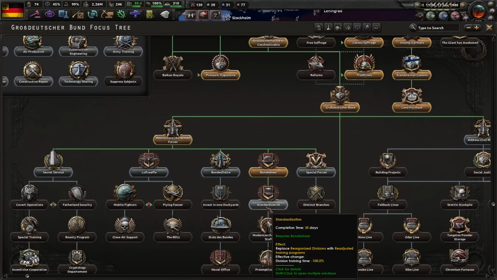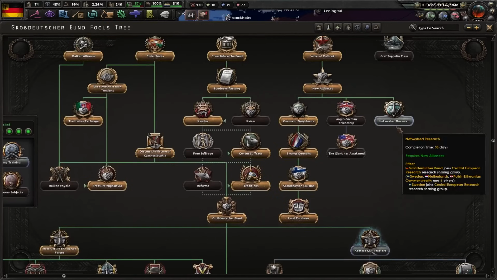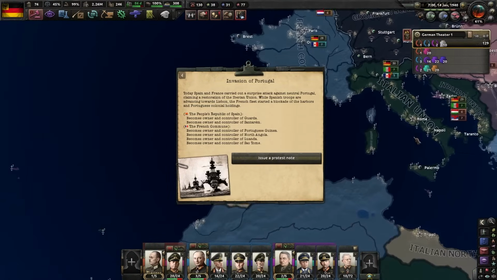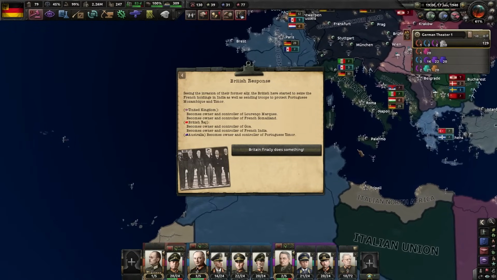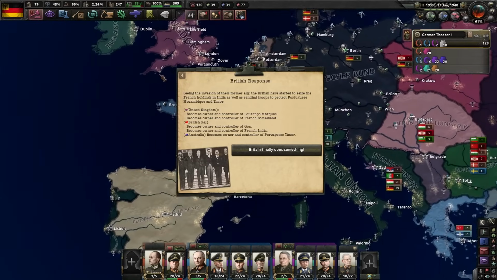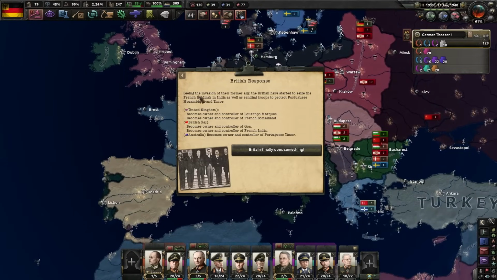Communists finally responded to my activities in Central Europe and they invaded Portugal. I don't know why, what Portugal did to deserve this, but now we have the Iberian Socialist Republic or something. British response. Oh, the British are actually doing something. Okay. Seeing the invasion, they're not having it, bro. Seeing the invasion of their former ally, the British have started to seize the French holdings in India, as well as sending troops to protect Portuguese Mozambique and Timor.